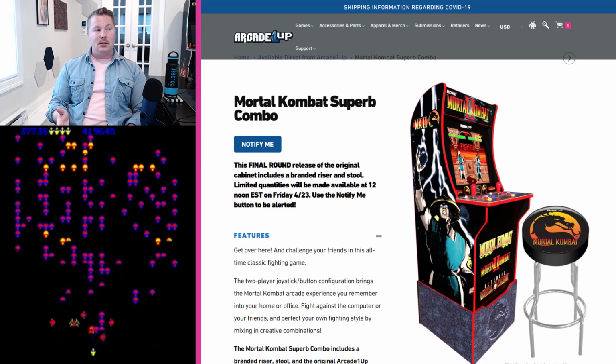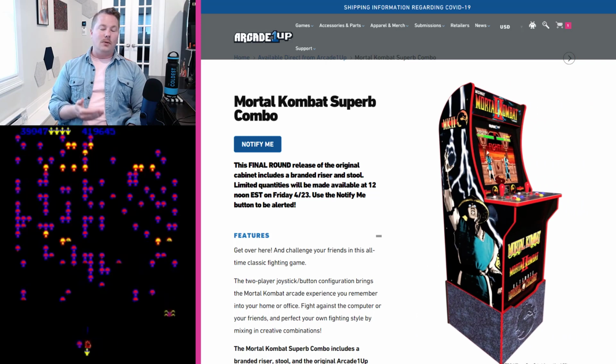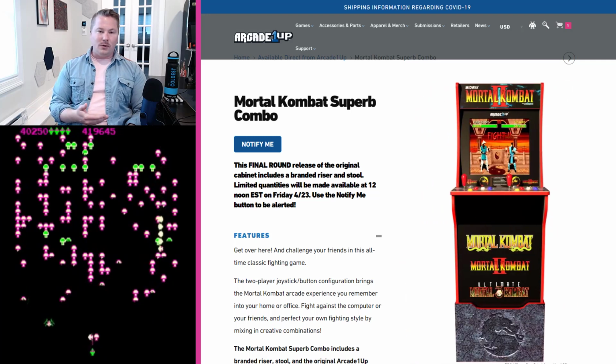What I really wish they had done is actually redesign this and given us the Marvel Superheroes cabinet, or more recently the MVC cabinet, X-Men Street Fighter, whatever, but with Mortal Kombat. That's what we really need. I don't know why we're not getting that. But again, I think they probably just had some extra inventory to sell, and this is kind of a cool way to do it. So check this out. There may not be many of these, and they may go quickly.